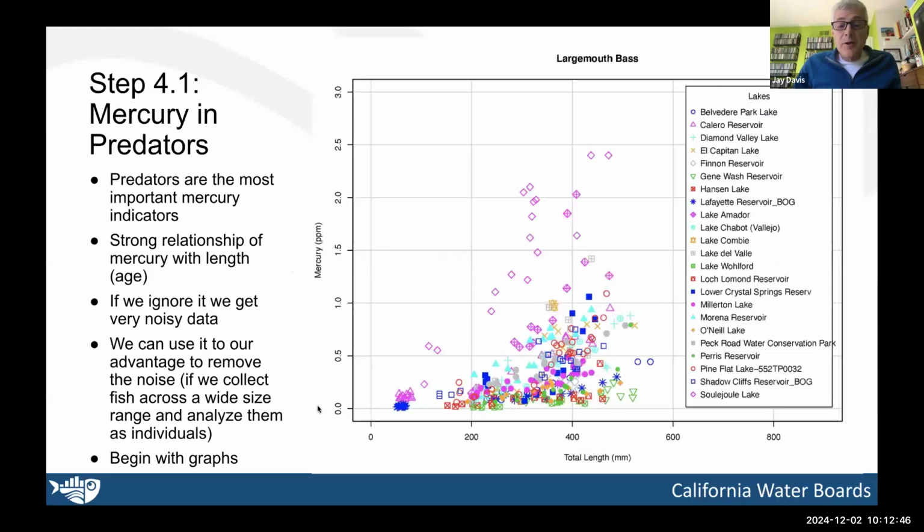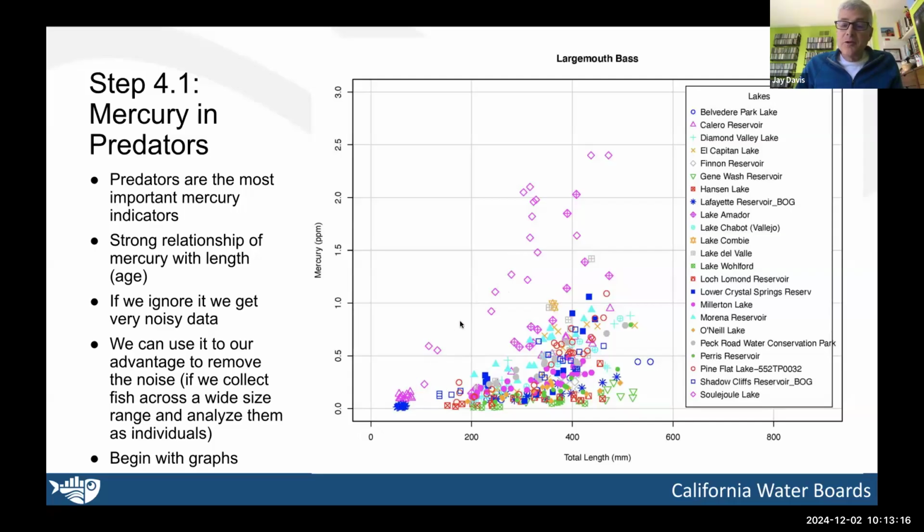We get largemouth bass at a lot of lakes. So this is what the overall data set looked like: all the data points for individual largemouth bass at all the lakes. You can see there's this relationship where their concentrations generally tend to rise for each lake.